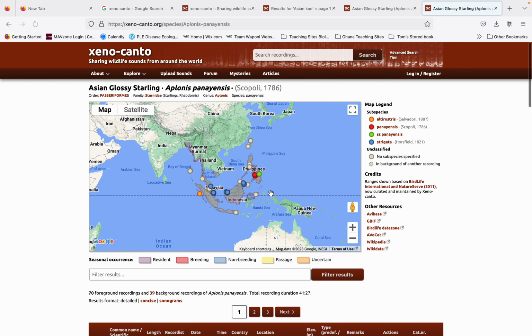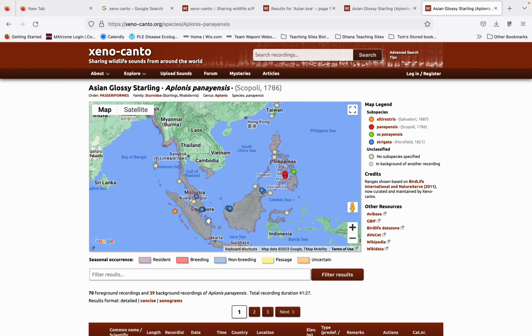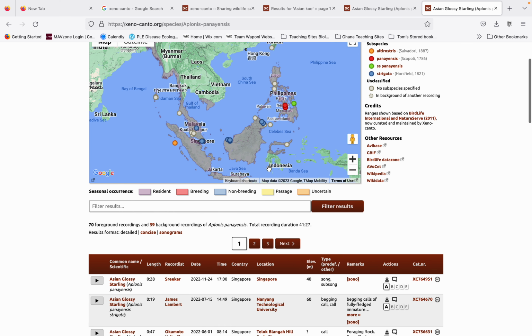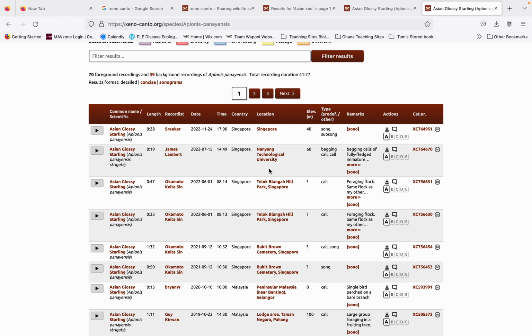And then you can look at the map and kind of make sure that what you're seeing is something from Southeast Asia. We're, of course, focused on Singapore. And Singapore is here in this area at the tip of the Malayan Peninsula. So we're going to go ahead and use all the calls from this area. And if you just simply page down, what you'll see is a whole pile of calls down here.